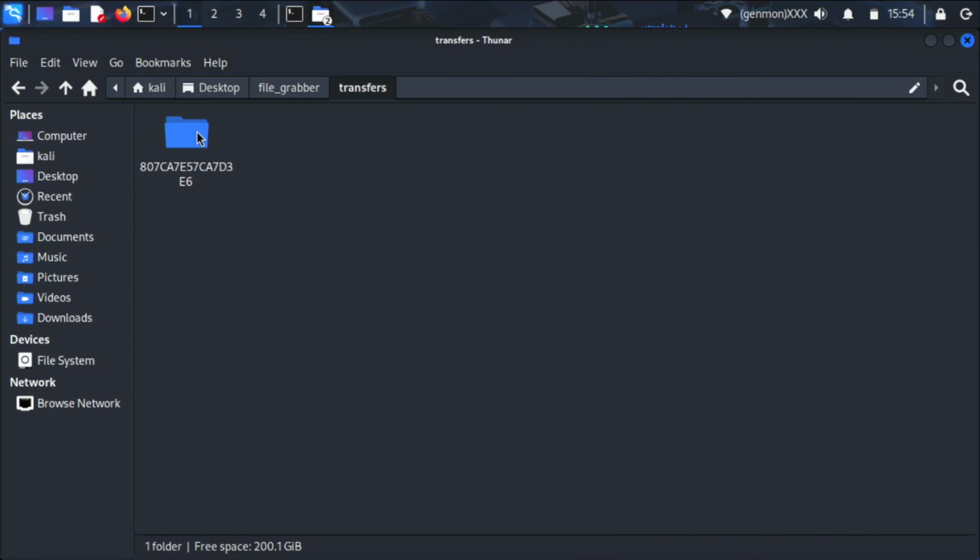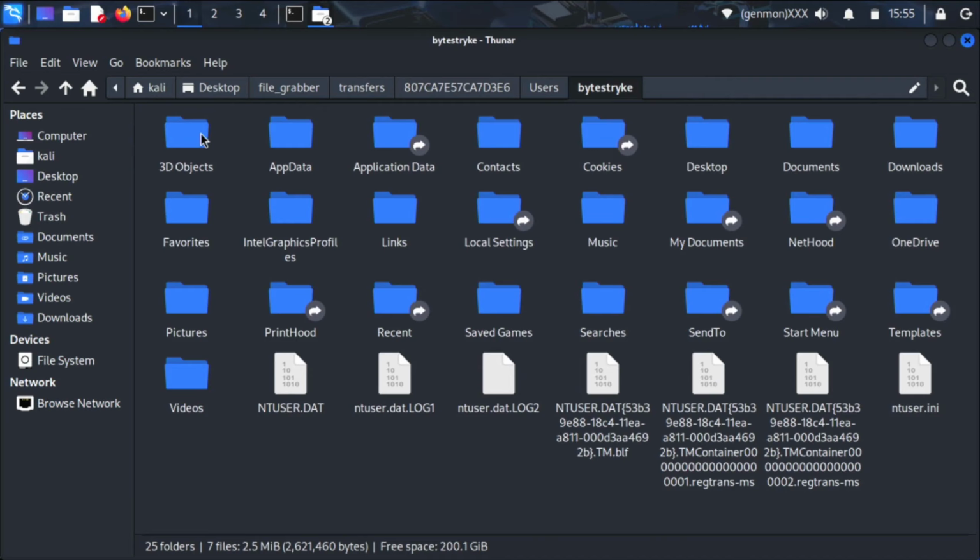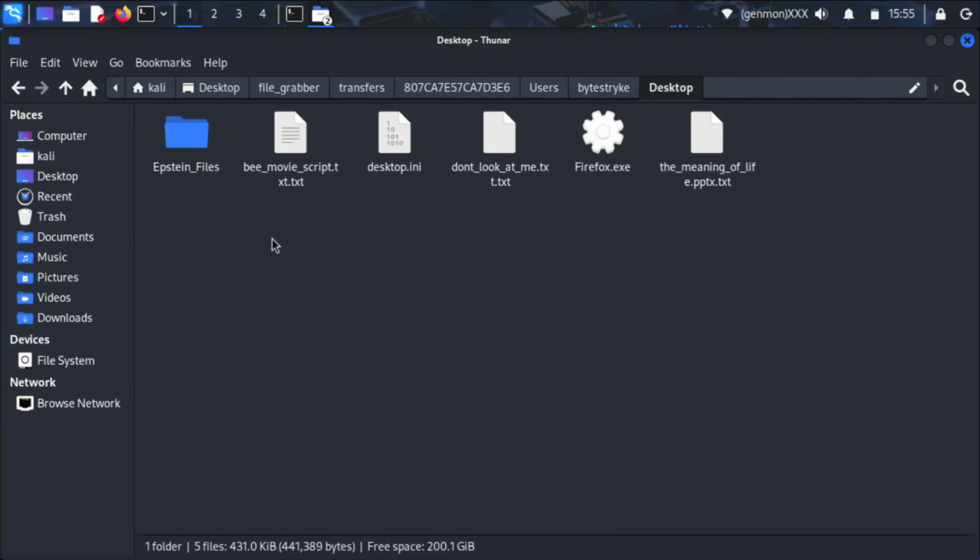And right here, this would be the UUID of my Windows drive. And if I look in here, I can see users, and I can see the user information. So I can go to my ByteStrike user, go to desktop, and here's my files. Now again, my script copied everything from under the main Windows users folder. So to show something a little bit less obvious than raw documents like my desktop information, I can show that my Windows user's browser info, like their search history, was also copied over.